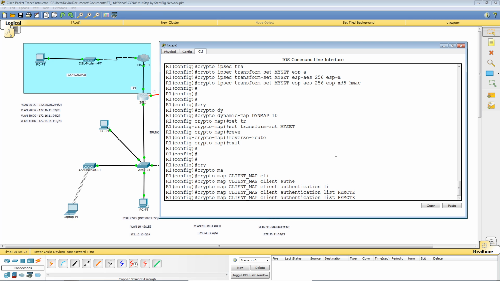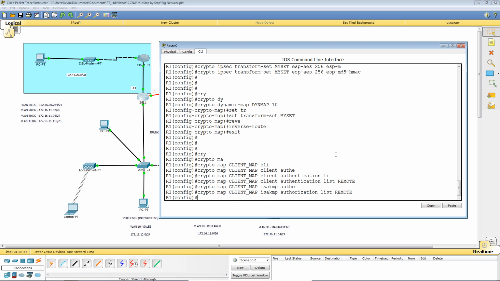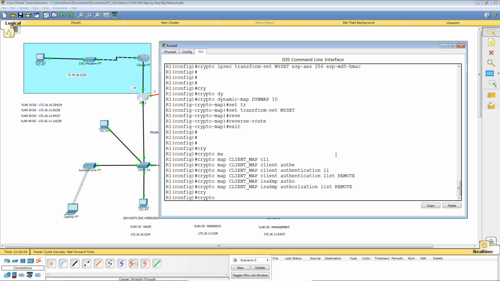We'll use the up arrow because just about everything starts with crypto map client_map. We'll set an Internet Security Association Key Management Protocol authorization list to, you guessed it, remote, to tie it in with the AAA up top there. We'll set a crypto map.